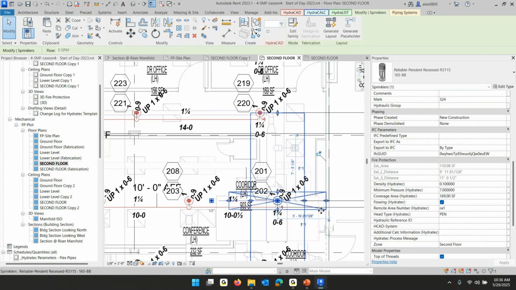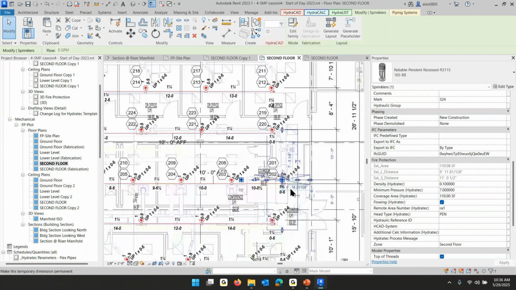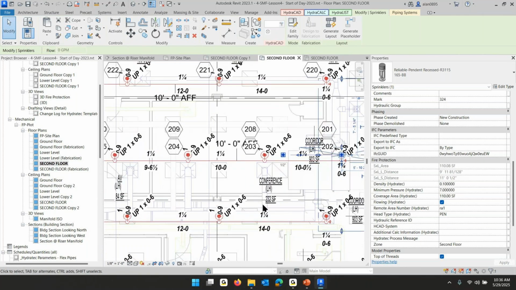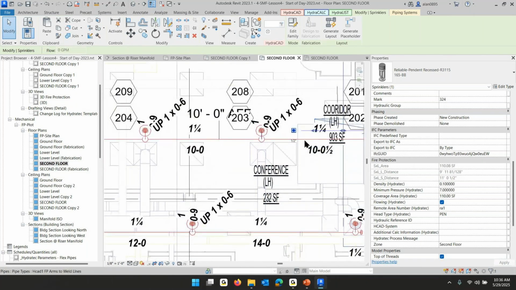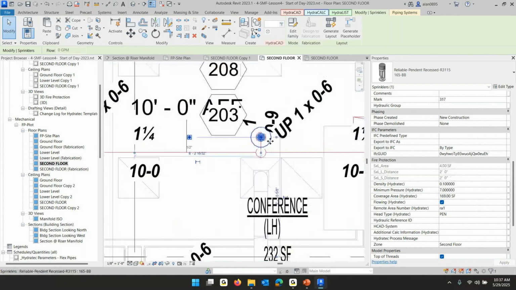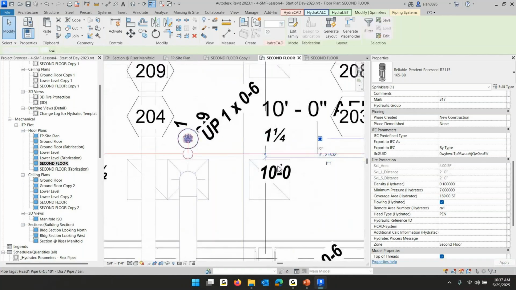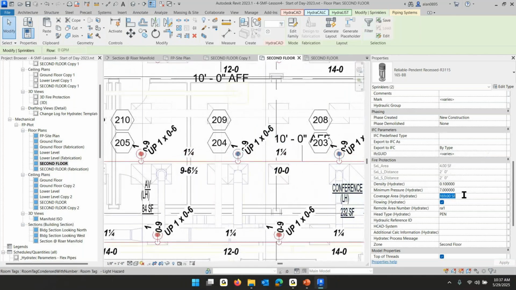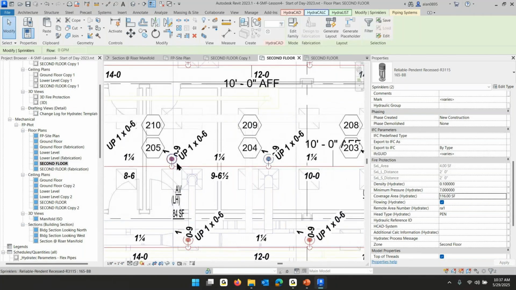Now that could be a really big help. I'm going to make that 110 because that was the hydraulically most remote head before. But these ones, well, this is 232. So there are two heads in 232. This head, can't pick on them. That head and that head are both 116. And this head's only 84.